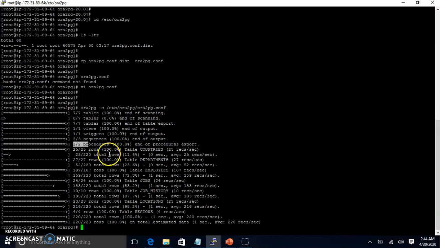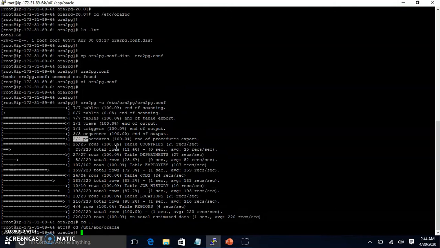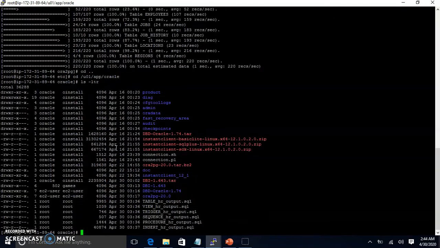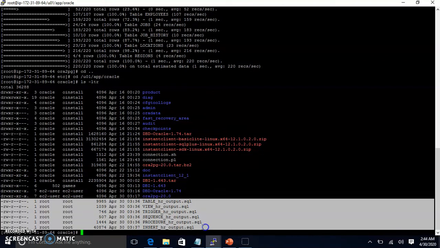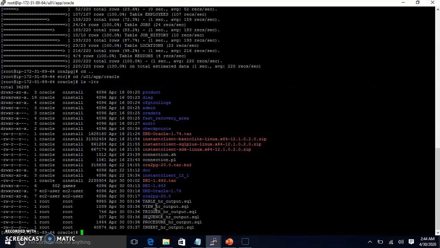And if you can see the output directory we have given, I should have some files. Yes, I have. These are the object types I have given: table, view, trigger, sequences, procedure, insert. Let me go through one by one.